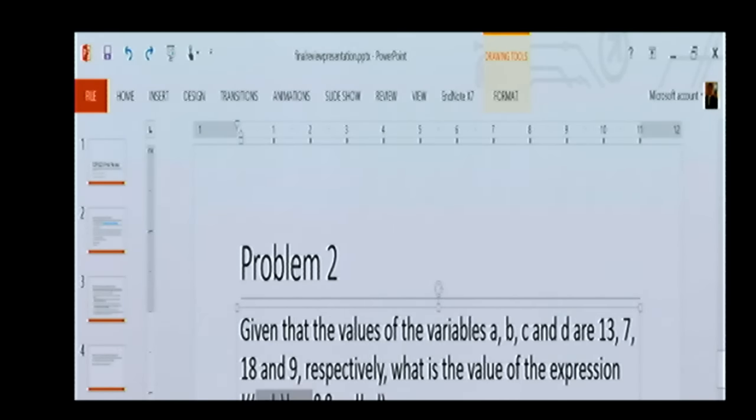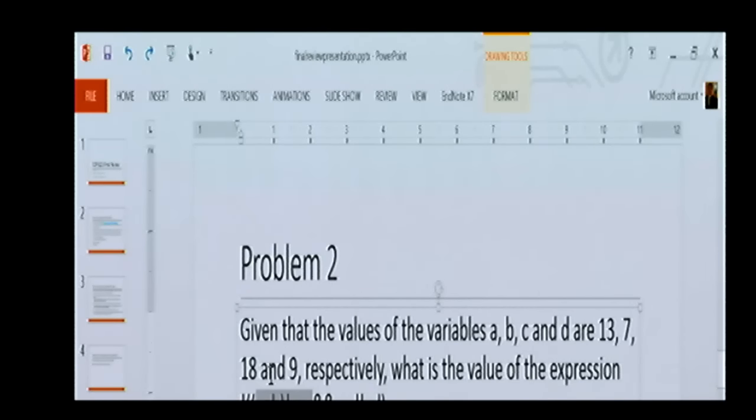Is 20 not equal to 18? That's true, so that will give you a 1.